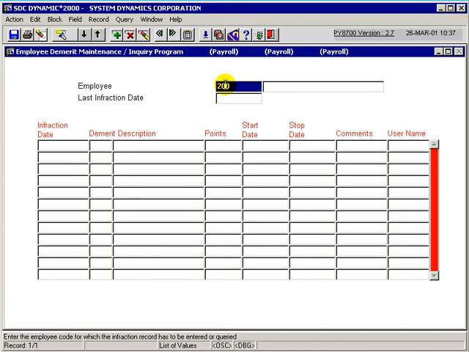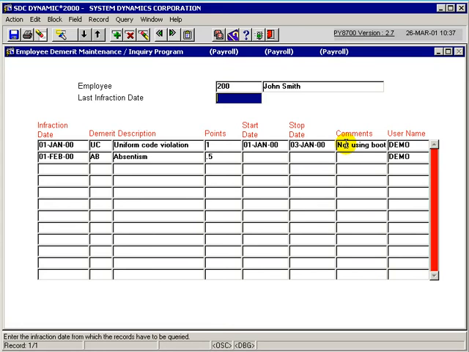We need to hit return or tab in this field. Let's say we want to see any violation that started February 1st, 2000. We would enter that one, and again we need to hit return or tab. We can't use the mouse, and it will only show us those infractions that happened from February 1, 2000 onward.